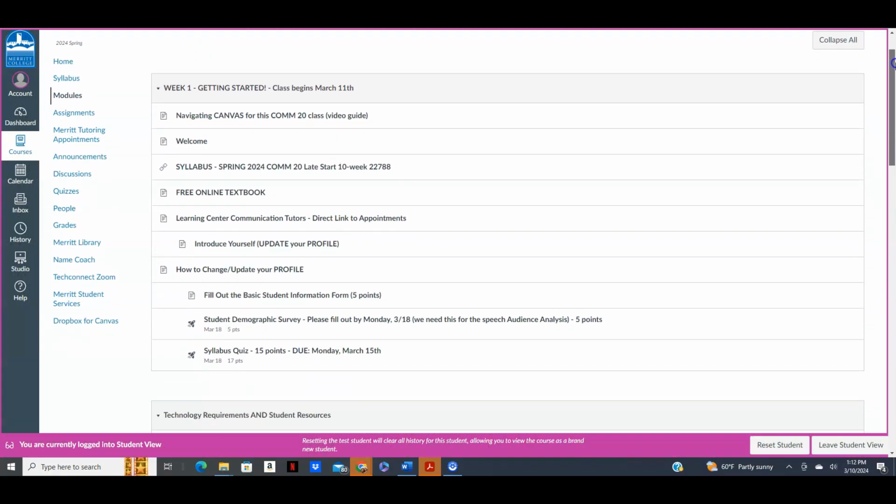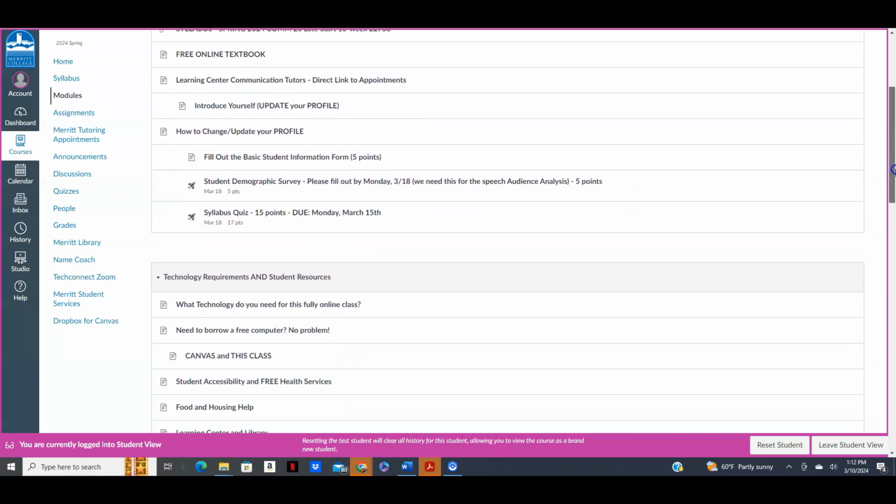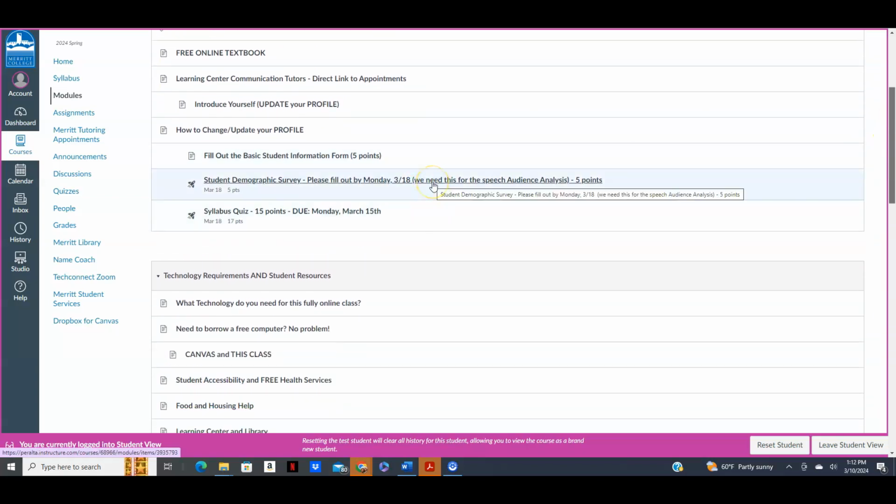For this week, week 1, you're going to go through both of the modules that say week 1. And in terms of assignments this week, there are 2 very easy ones that you have to get done in this first module, and then I'll show you the second module. The student demographic survey is literally a survey. It takes a few minutes to fill out. It's just multiple choice. You can't get anything wrong, so just fill it out and you get 5 points.